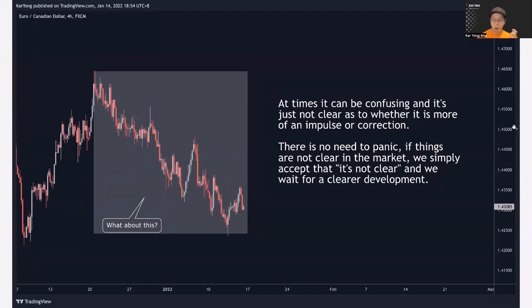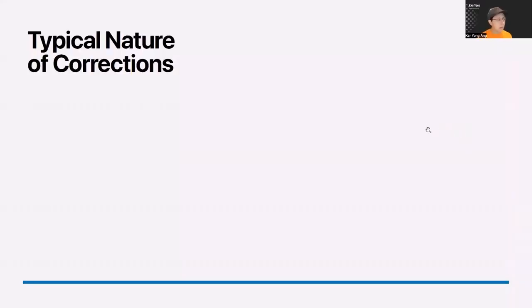Okay. The market is not perfect, okay? And we don't need perfection to be trading the market, but what we want is clarity. You want things to move in a very clear environment. You are clear, you are confident in it. Those are the charts that you want to pay attention to, okay?